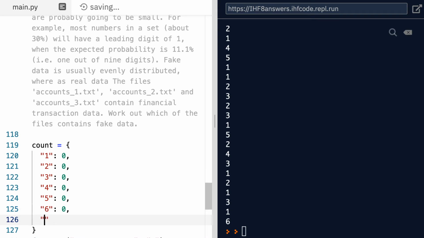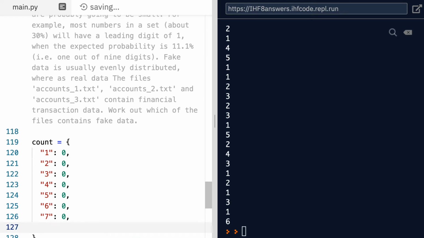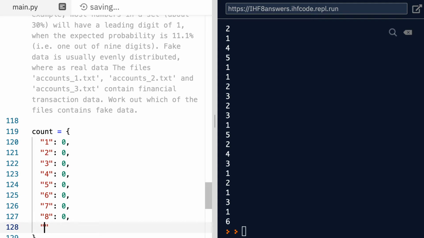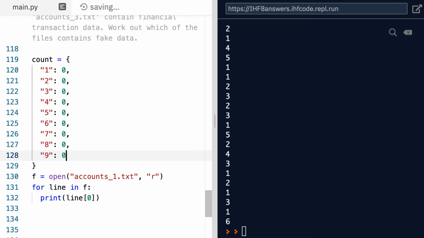There are lots of different ways you can do this, but all you need to be able to do is somehow store information about each of the potential leading digits. So there we go. We've got our dictionary now that contains different keys for each of the potential values.